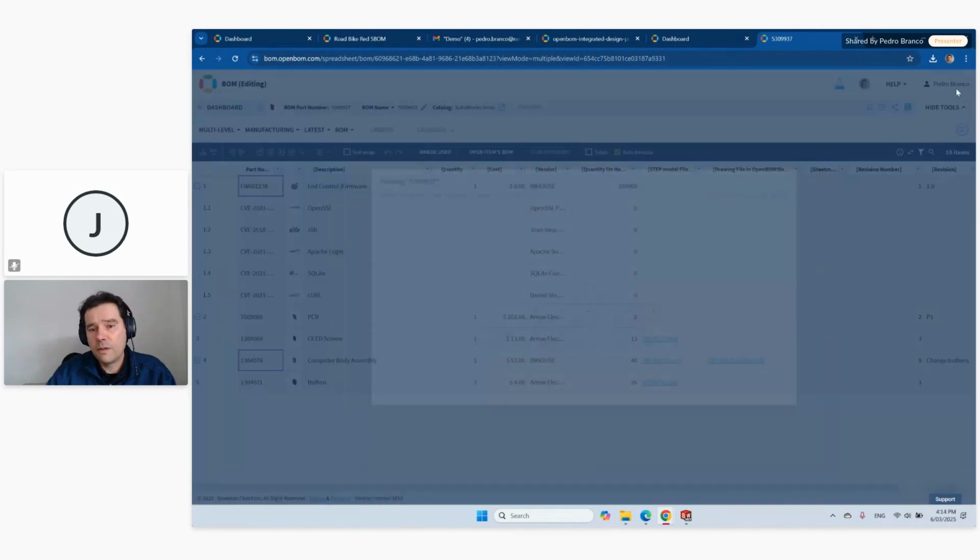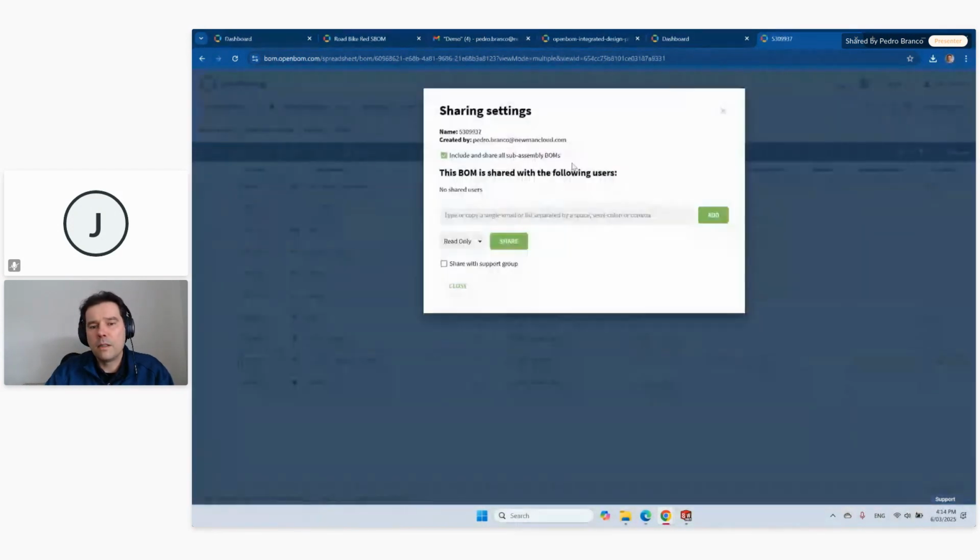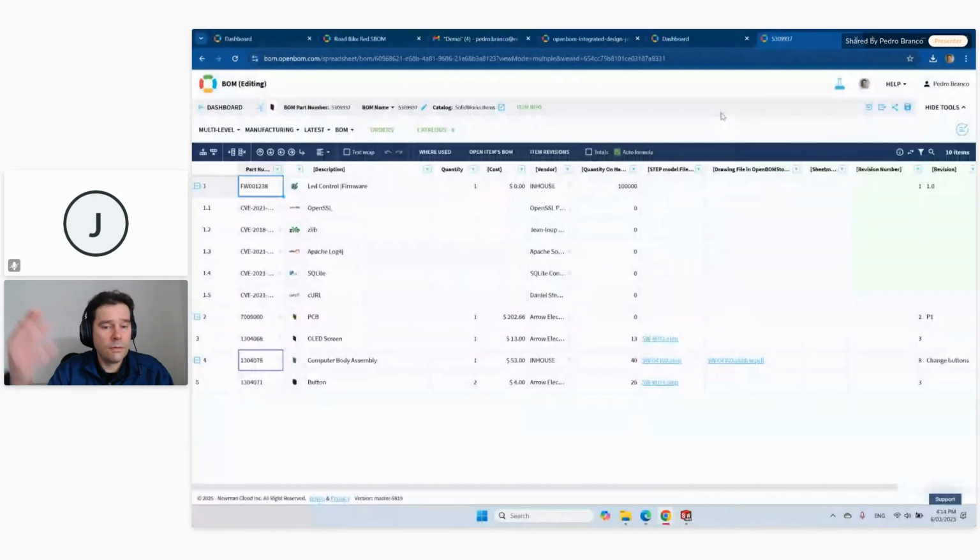And the goal is also to self-serve. So instead of interrupting your work, you can give access to OpenBOM, share this information, and they can self-serve and get to this data and share this information outside engineering, outside the department, for production, for everybody to use. And it's connected. It's not spread all over, in a million Excel files.